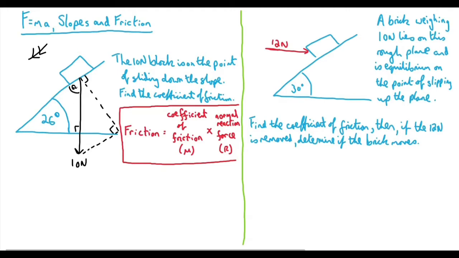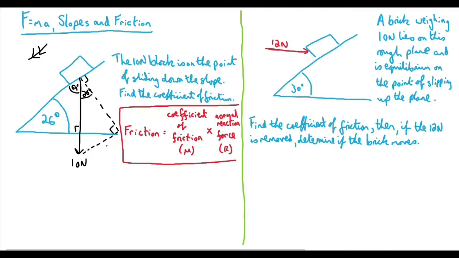leaves you with 64 degrees here. However, because this is a right angle on this side of the dotted line, this must in total be a right angle here. So again, this must now be 90 minus that 64, bringing us back to 26 degrees. So basically, whenever you draw this right angle triangle here, whatever the angle of the slope is, that is the angle that you will find in here between these components.